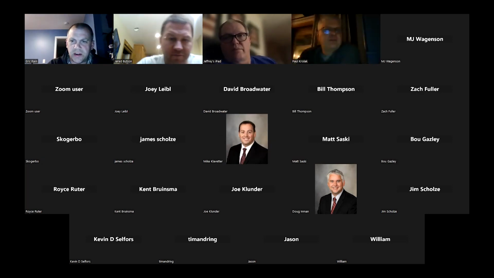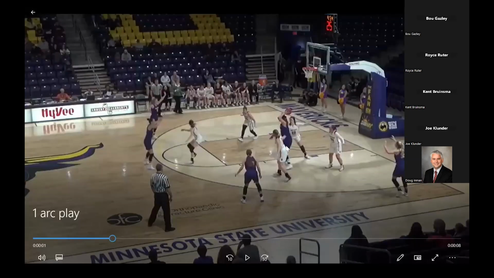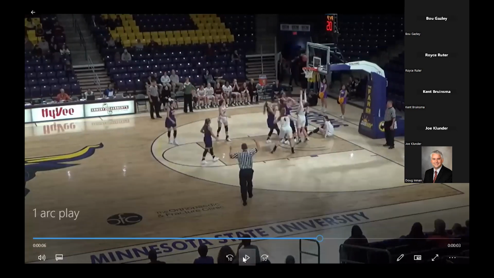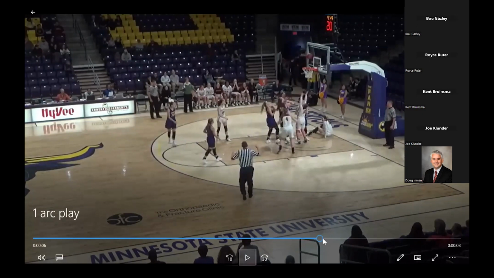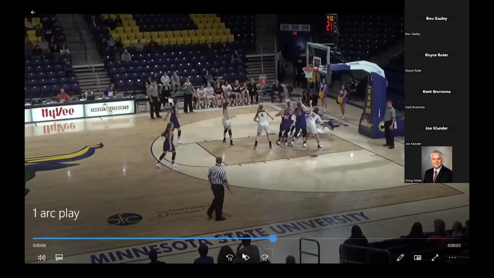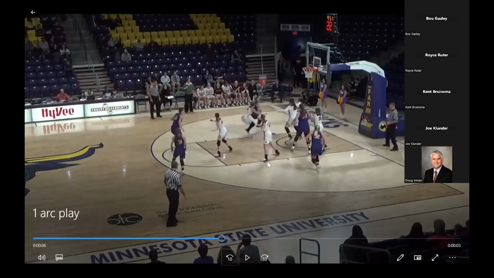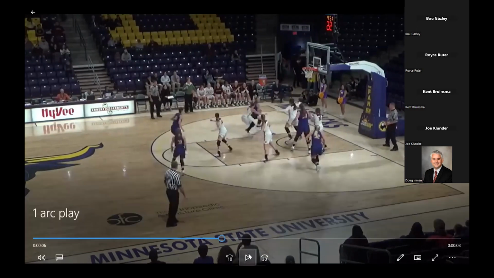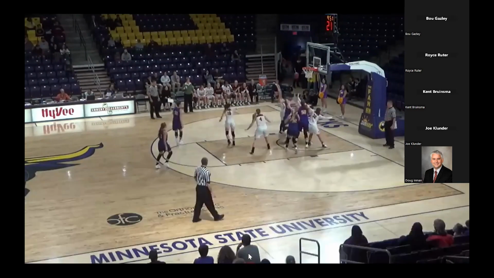This is going to be an arc play. So ball's in the low post in front of lead. They're going to kick to the wing. And then there's going to be a play at the hoop. So is our secondary defender feet down, torso facing? Yep. But you can see clearly in the arc. And as we move forward, clearly contact.